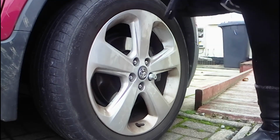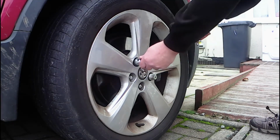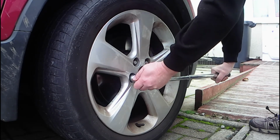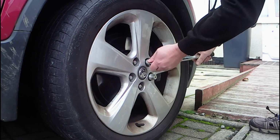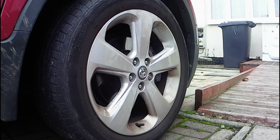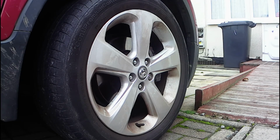If you just have a check for me. I will certainly check them. So the hardest bit is getting the tyre back on. I think so. Yeah, I'm quite happy with those. All done. So you've taken the wheel nut off. It's still there. Perfect. So is there anything else that we can check?